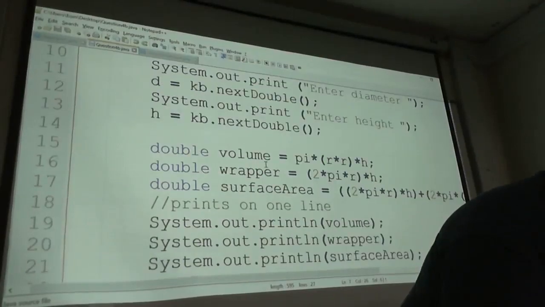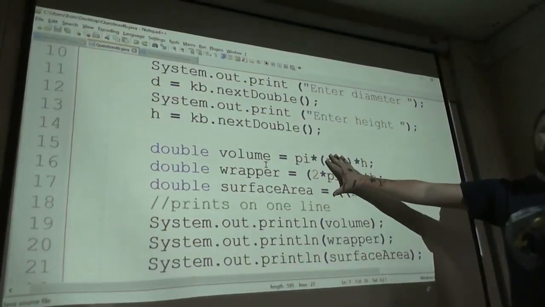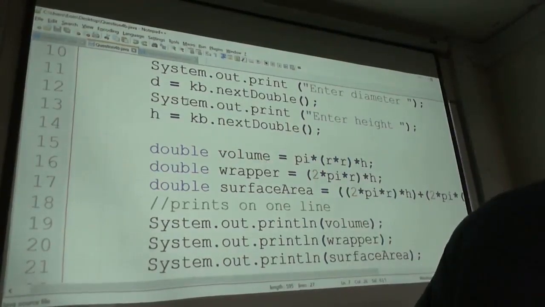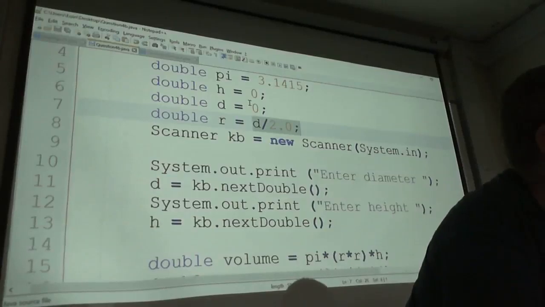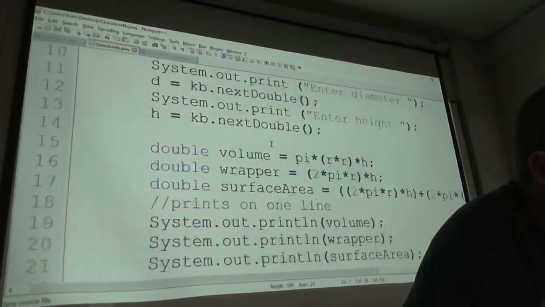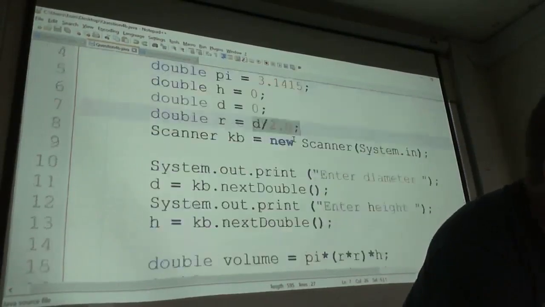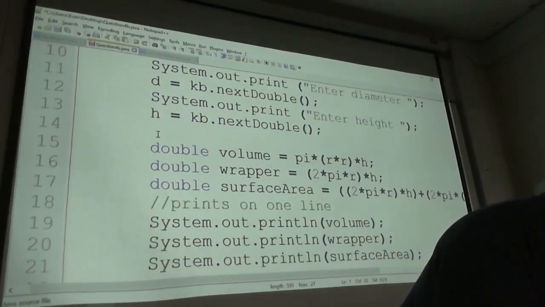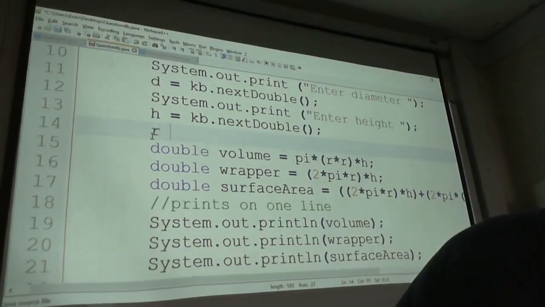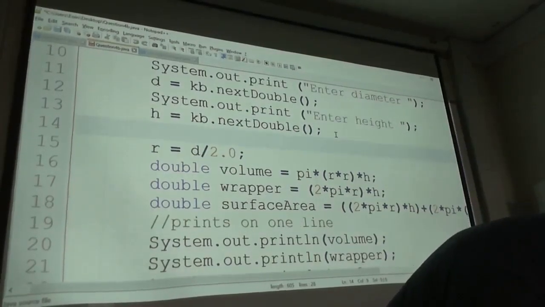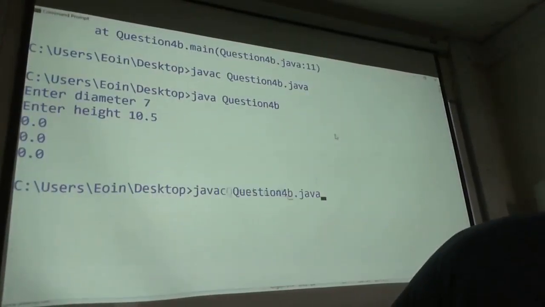So, remember I said these calculations need to be done after you get your input? I probably also should have done the calculation for getting your radius after your input when you've got your diameter. Otherwise, it's 0 divided by 2. And since radius is used so much in these calculations, that's why we have it. So we'll set that equal to 0. And then here, when the input has been got, we're going to say r is equal to the diameter divided by 2. Okay, so this is going to be our calculations. Save that again. Run.